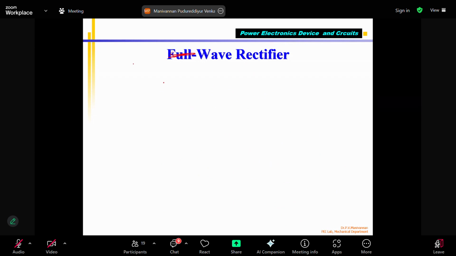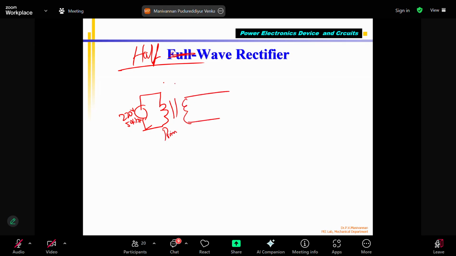I can say that still this is a half-wave rectifier. Normally we want a constant DC. We are giving 220 volts AC, correct? And 50 Hertz in India. For example, we are taking a single phase AC voltage. This is given to the primary coil of the transformer. The secondary, I told you, is a step down transformer.